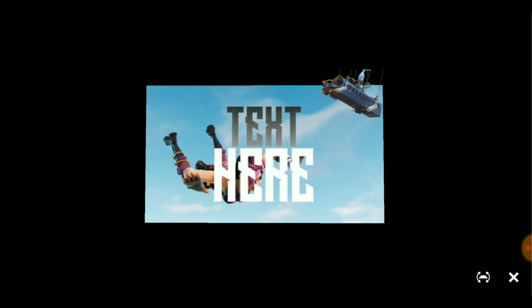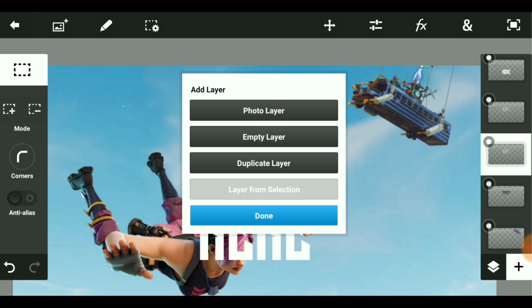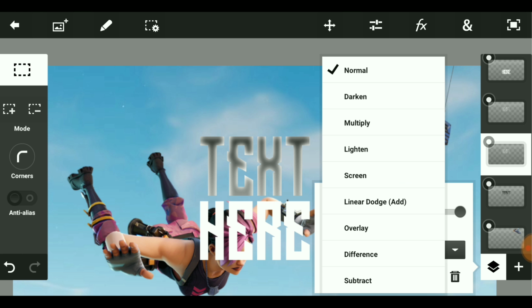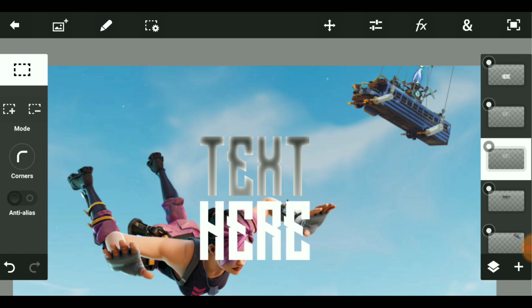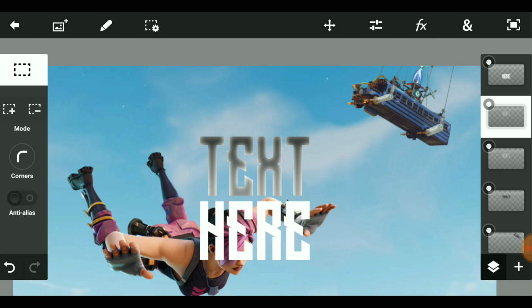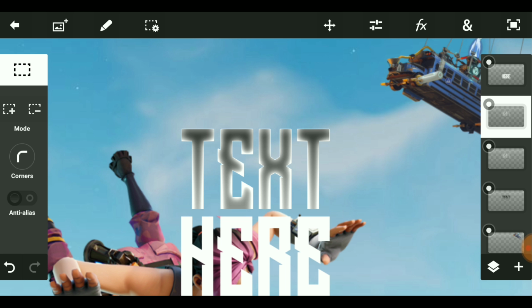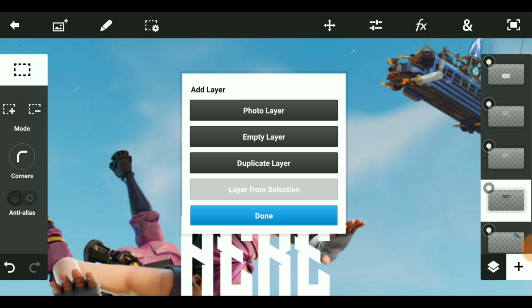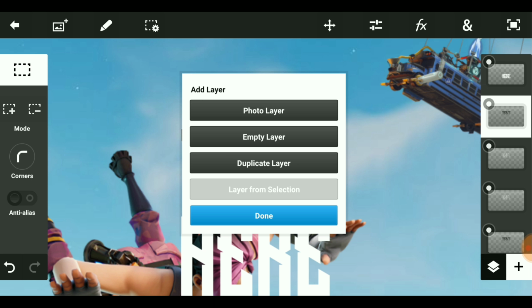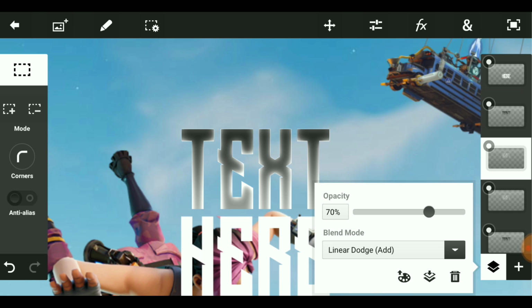and this glow effect that you just made, duplicate it, and then click overlay for the bottom effect, the one that you didn't duplicate. Click overlay, and then the top one, make it linear dodge. It's too bright right now, but we'll fix that. So now the original text, duplicate it, duplicate it, put it on top, click overlay and lower it a little, then click the one with the linear dodge.